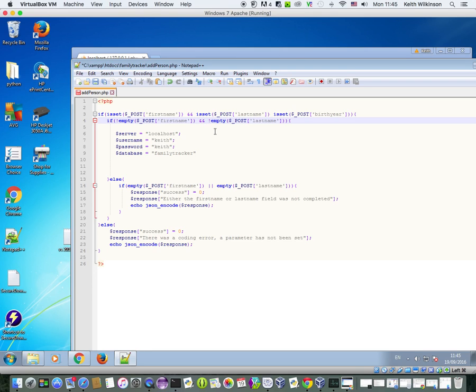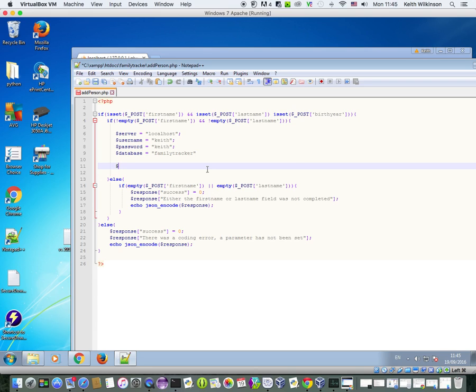Now that's important. As I said, I'm not bothered about the birth year, but I must have these two values. Reason being that I just need to know who the person is so I can display the information on the screen. I'm not really bothered about the birth year. However, if I've got two people with the same first and last name in the family, which is most likely, as children tend to be named after their grandparents or their parents, then the birth year is going to help out. But I might not always know the birth year, but I should always know the first and last names.